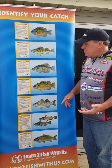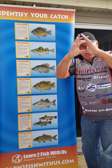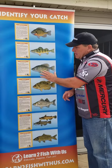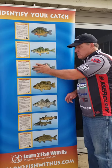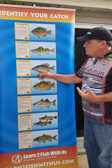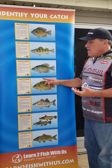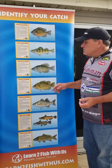Next we have crappie. Crappie has a really big mouth — when they open up their mouth coming at you, you'll see a mouth this big. This here is a black crappie, which has a little more black. There are also white crappies that will still have black spots but most of the body will be white. With crappie, the mouth is tender so don't set the hook too hard, but they have big fins and will fight really well because they can use their body and fins for leverage.